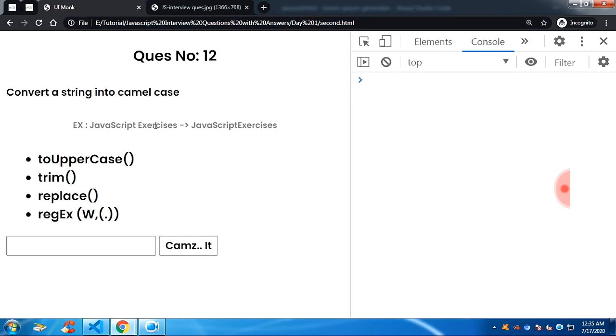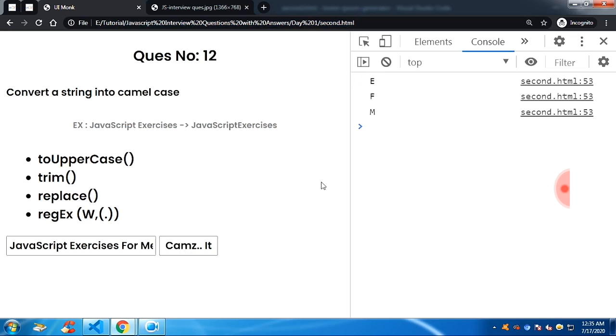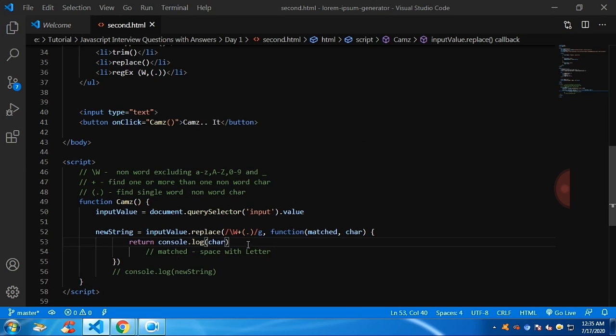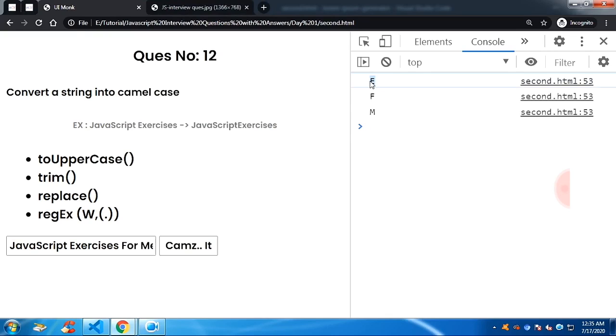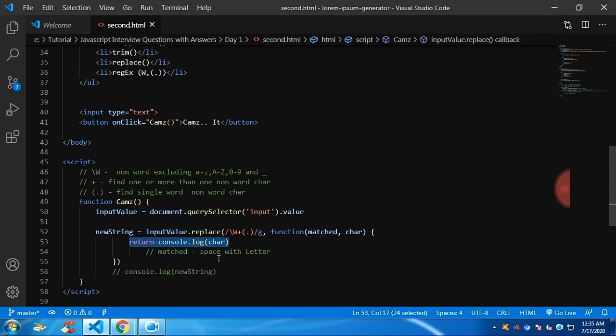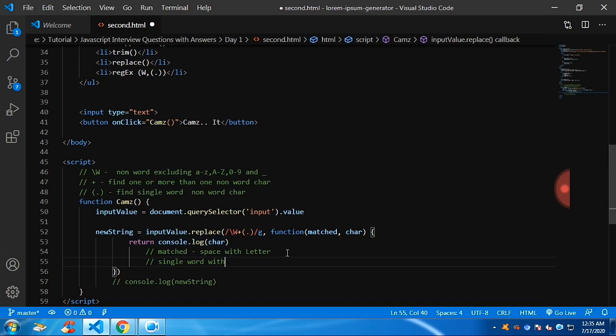And if you see, you'll get the character, not the space. If I try to select it, it's simply the character. So we need the character and we need to convert it to uppercase and return the string. And I have to print the string on the console as new string.